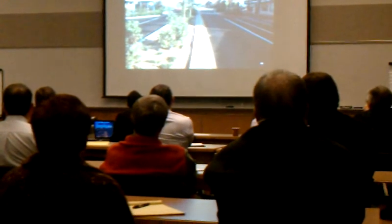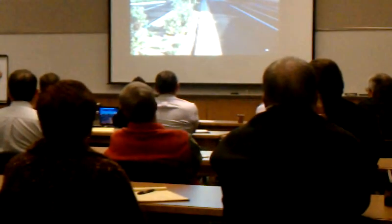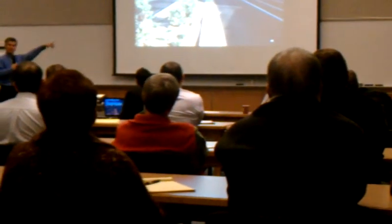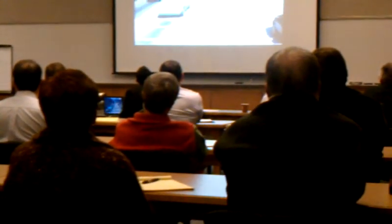This is a classic road diet exercise where they've taken the right of way and reapportioned it. You also notice there's a roundabout in the picture there. I think that helps justify the median so that people can turn around easily and get to the business on the other side. Next one.